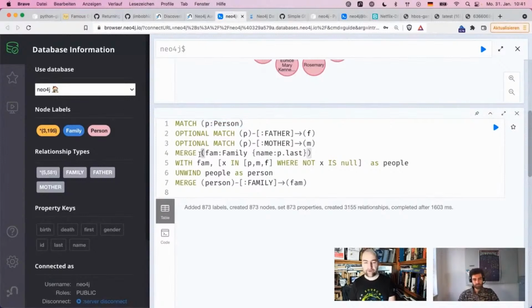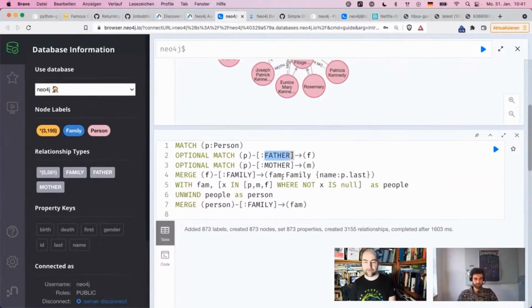So we could say we create the family in the context of the father, for instance, so it belongs basically to the father or something like that. So then it would not be a global family with this last name, but only tied to this core family, basically, of father, mother, and person. Children, yeah. And the children, right? So then this should come together. It's probably even better to tie it to the mother if it's the maternal children that count, right? It depends a little bit on what you want to do here.